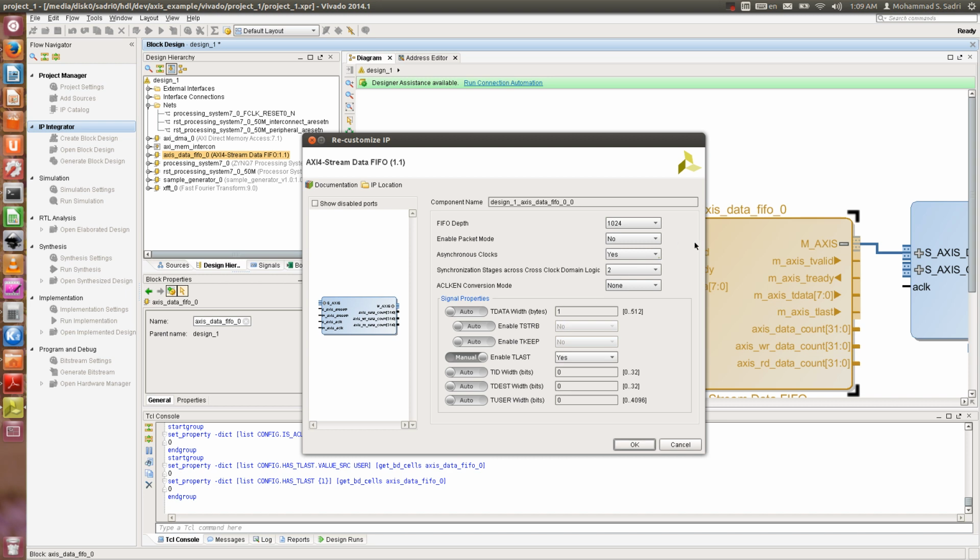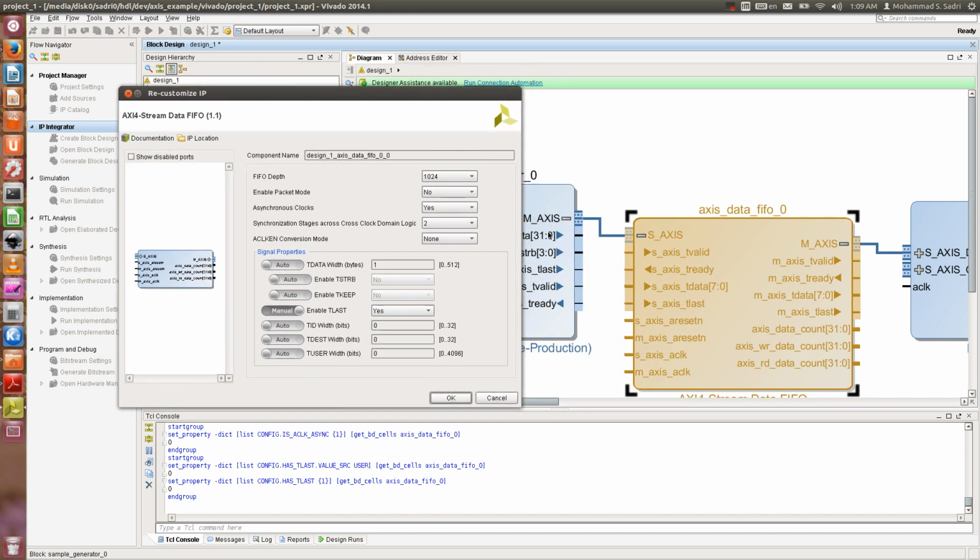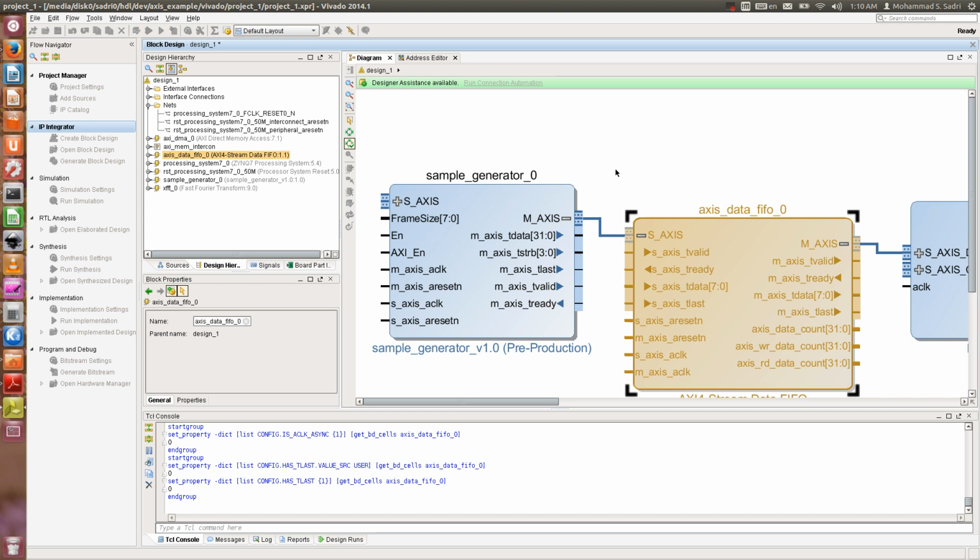Indeed, for the data widths, it looks at the module which is connected to the AXI data FIFO, and then it uses the widths of that module for its own internal widths. But if it didn't happen, and if you wanted to be completely explicit about the widths of the FIFO, then you can also enable this one and indicate the widths of the FIFO. For now, I put the depth of the FIFO just to 512 samples. I really don't need more than that.